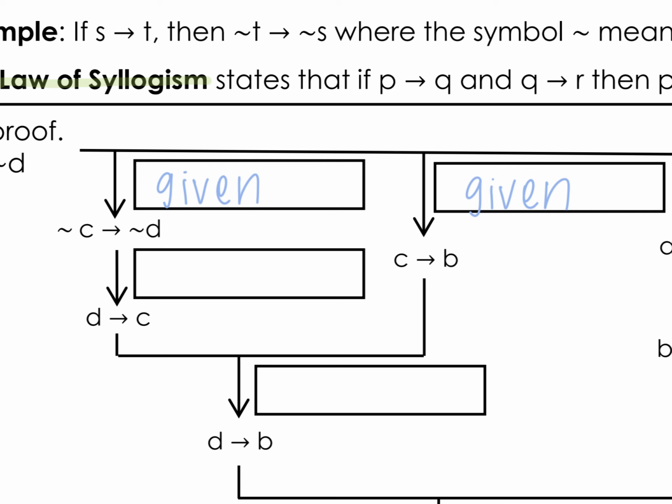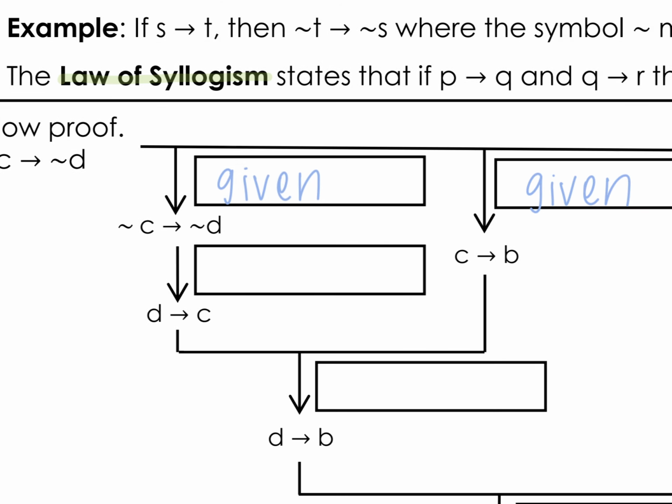And if we switch the order, it will move it to the end of the sentence, kind of how they did here. So if you look, they have negated and switched the order to get if D, then C, so that we could then eventually use that syllogism since it will end in one and begin in the other with that C. Okay, so that is going to be contrapositive for this reason.